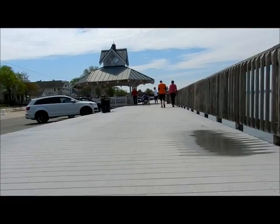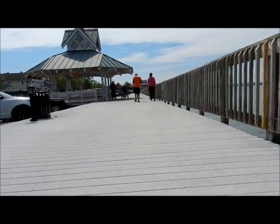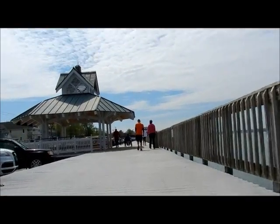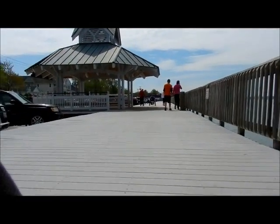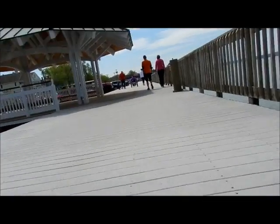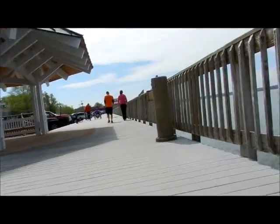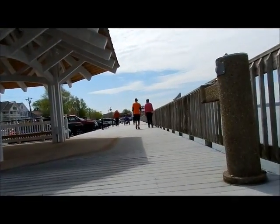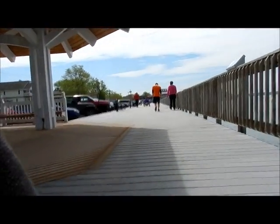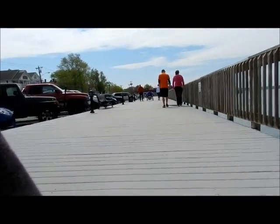Okay, and I am going to show you what it's like to be on a pier. I'd like it to be up a little bit. There's a lot more than just a pier to look at. All right, so actually, if I put the camera viewing screen down, maybe I can get it to go up more. There we go. All right, so I got to pass these people, get up there. There's a hill to go down that I can't wait to get to. Brought two batteries with me.